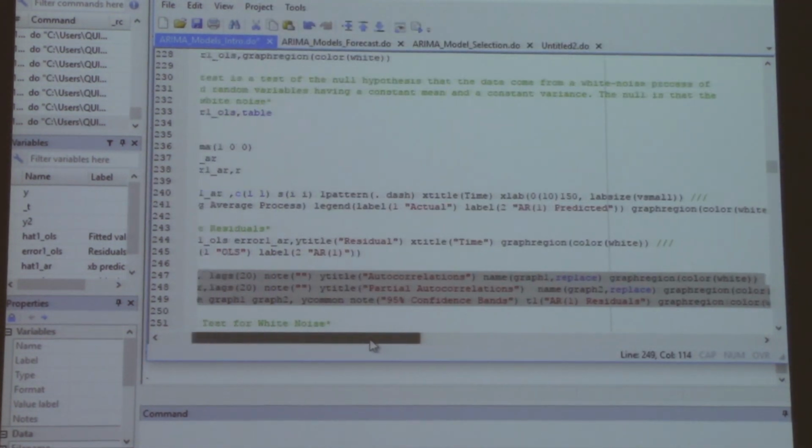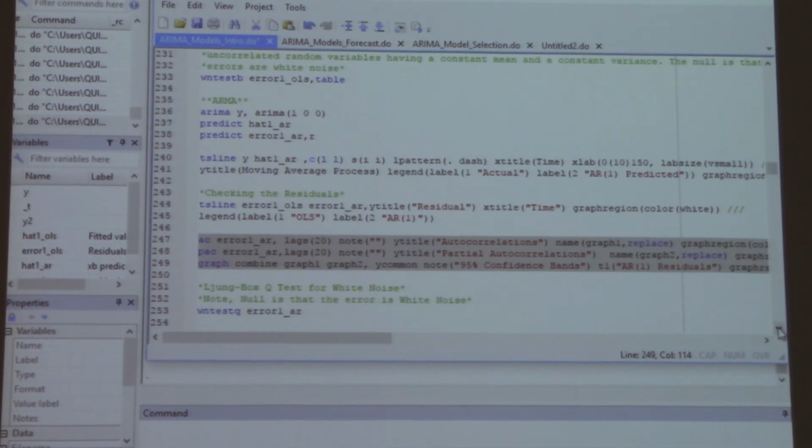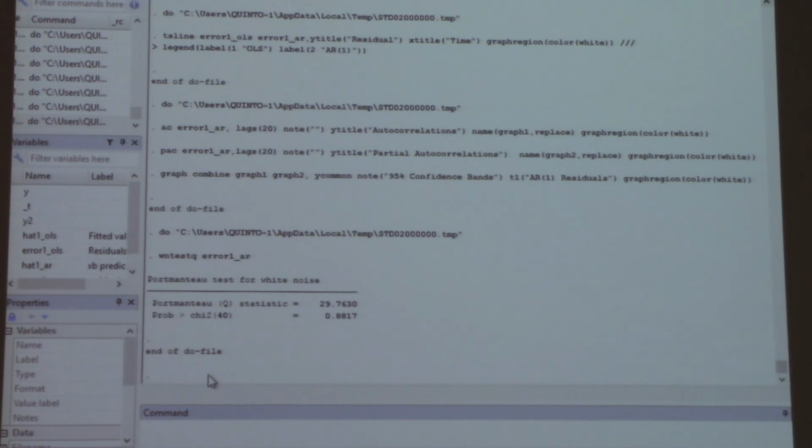Let's run our test, our white noise test. And cross our fingers. Yes. We're pretty confident. So a p-value of 0.8, what we're looking at is something close to 0. P-value only goes with the probability, so it's 0 to 1. So we're pretty confident that we've eliminated any serial correlation from our error terms. We've improved our model, which is going to improve our forecast. So autoregressive models are going to capture much richer dynamics than moving average processes.